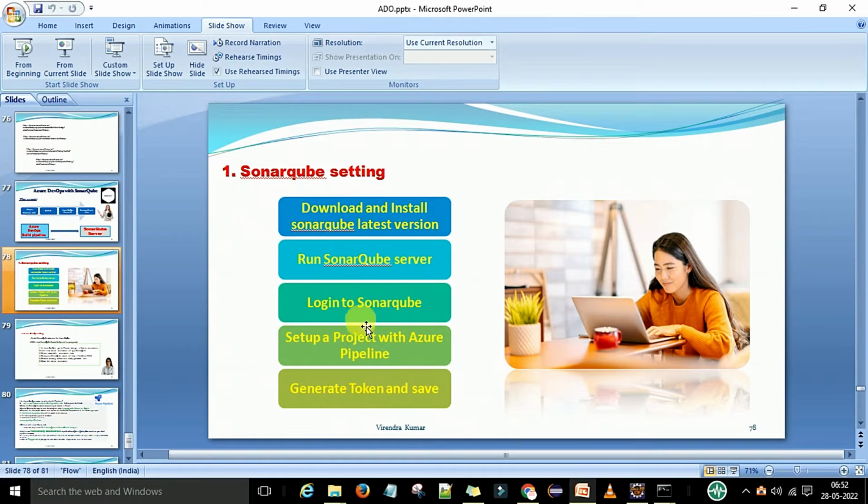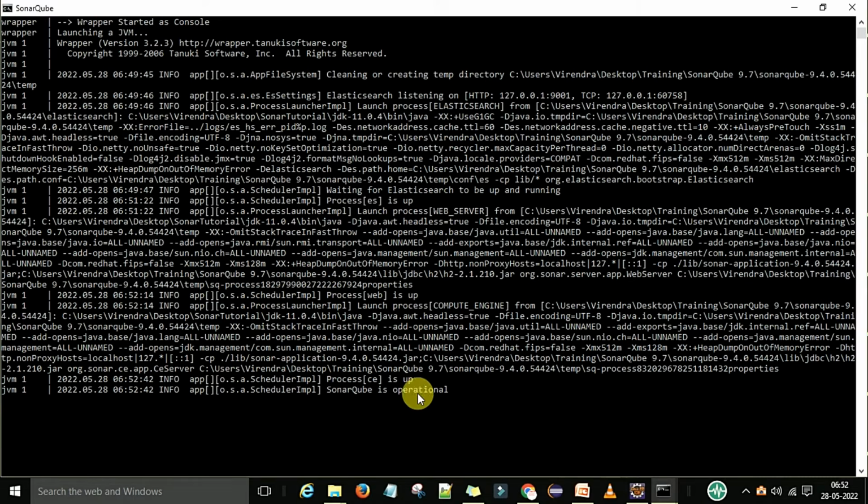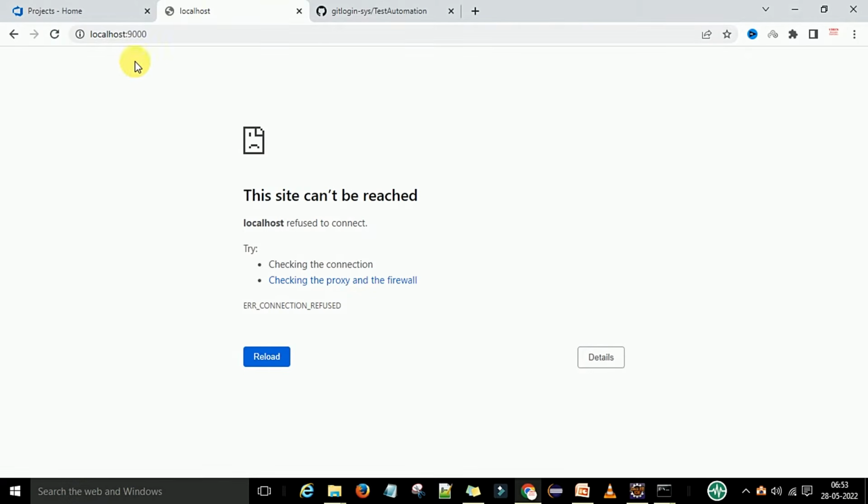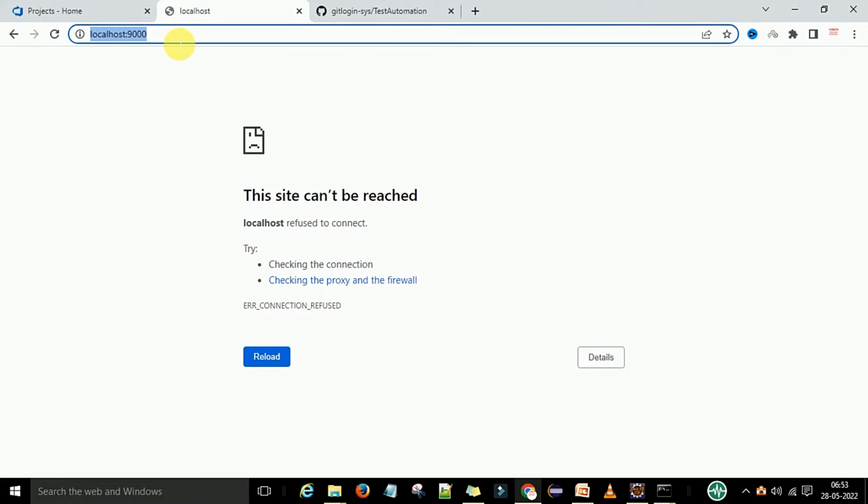The next point is to log into the Sonarqube web server. How can we log into the Sonarqube web server? You can go to the browser and type localhost 9000. This is the port number and the default address where we are running the Sonarqube server. This is my local system where I am running the Sonarqube server.